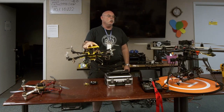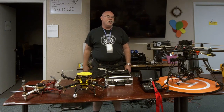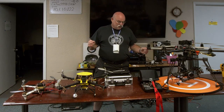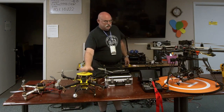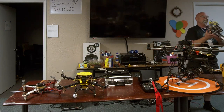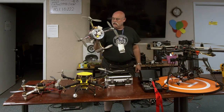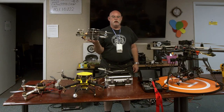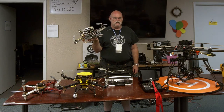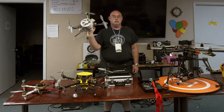I started out with this project right here — this is almost 20 years old. It doesn't fly anymore because the control board has a fault in it; it resets and it crashed. From there, this project turned into this one — much neater, much cleaner. The flight control board is actually a modern flight control board, what you'd find in the DJI Phantom 2s.